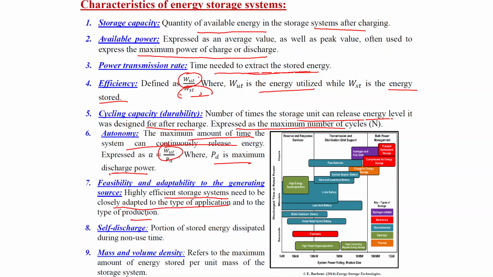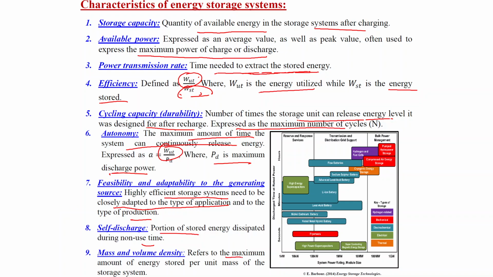Okay. Then self-discharge, the portion of the stored energy dissipated during non-use time. You might have seen that if you charge your mobile phone and you don't use it for a day or two, then also its battery will discharge. Or a day or two is a longer time. For example, you have seen that your battery is 94 at night. You did not use it at night. You were sleeping and your phone was in the non-use mode. Okay, but when you wake up in the morning, its battery is 80. So that 14%, where has it gone? It is basically self-discharge. So every energy storage device has some self-discharge, which is the portion of energy dissipation that takes place.